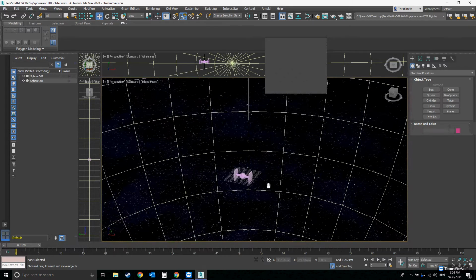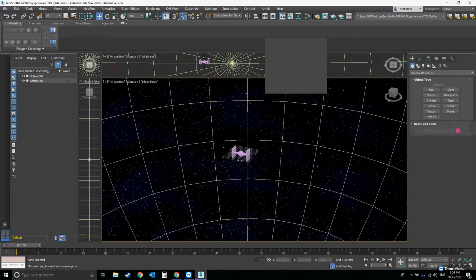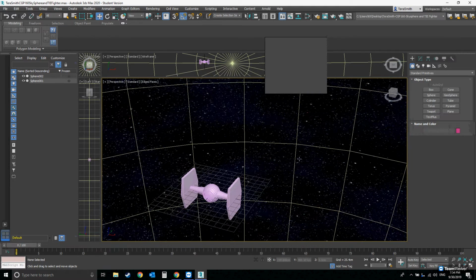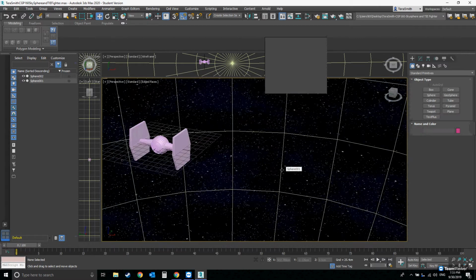What I'm going to do is give you some time to work on the TIE Fighter while the Sky Sphere and the TIE Fighter are fresh in your mind, for the next hour of class. Then next class when we come in, I will show you how to make the star with the texture and the light, as well as asteroids, because I think we can do that simply with a modifier to make our lives easier. Does that sound okay with everybody? Does anyone not want to do that?